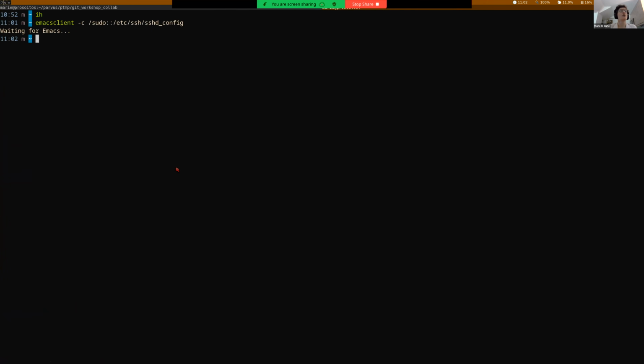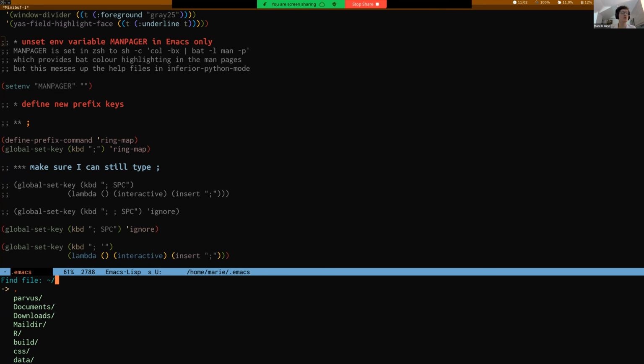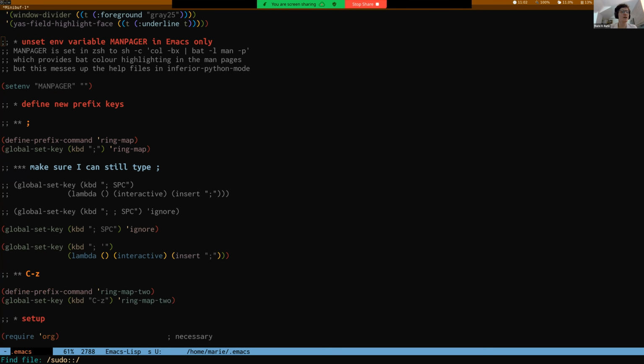Super easy. From within Emacs, you would do Control-X, Control-F, which is the regular command to find files. And then you'll have to type /sudo:: and then, I don't remember what the command was.